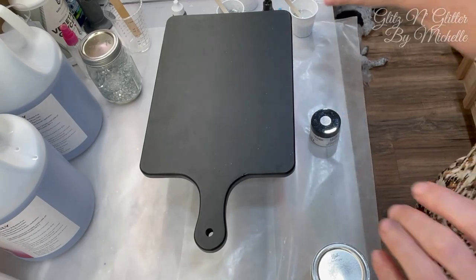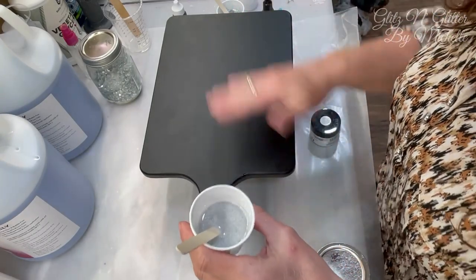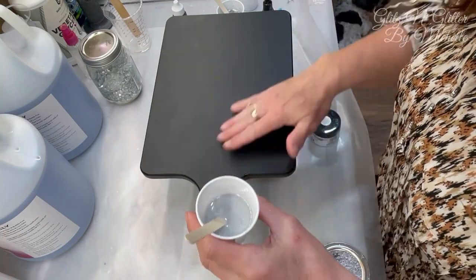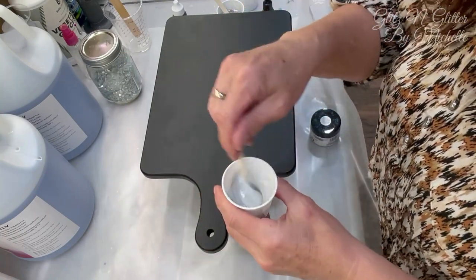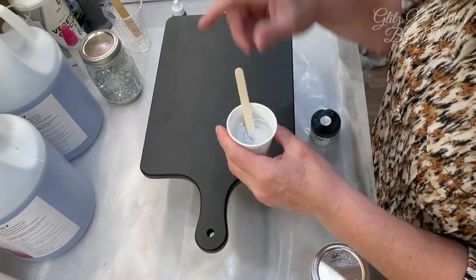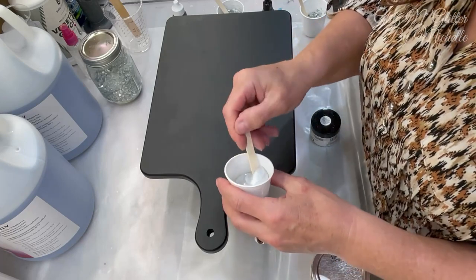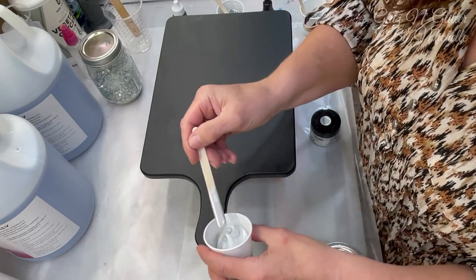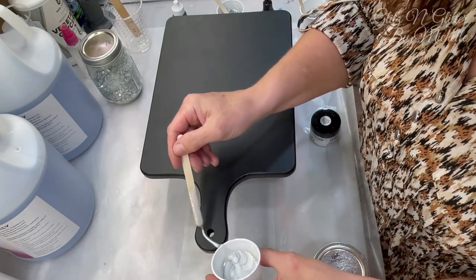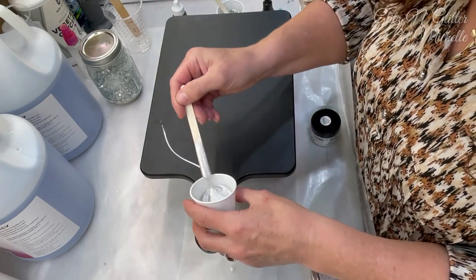All right. I'm a little nervous on this one. I'm always intimidated by boards because I don't want to ruin them, and I paid good money for it. So I'm just going to wipe off all this glitter that I got on here and start a pattern. Now, I don't have any pattern in mind at all. I'm just going to do a random pattern. I just know that I want these colors on here, and we're going to see how this ends up.